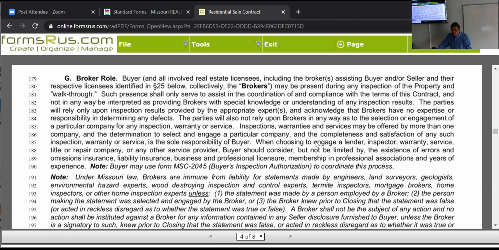The state treasurer then keeps it in unclaimed funds and won't release it until they get a notarized letter from both parties to the contract saying, we have come to a decision, we want you to release our money. Well, then guess what? They release it back to the title company. And then what do you have to have? You have to have a mutual release of earnest money signed by both parties again to get it out.